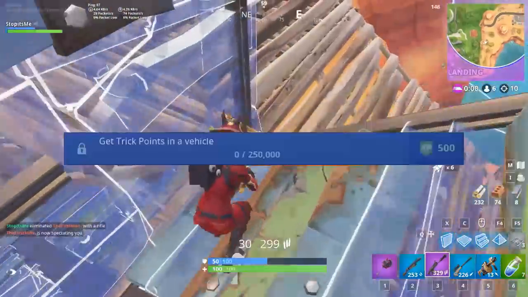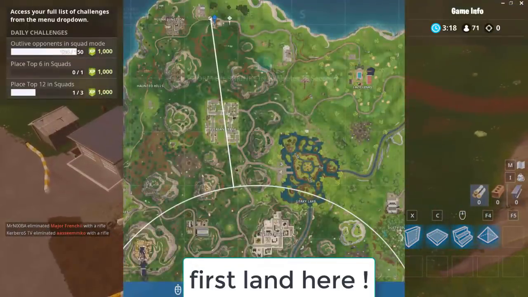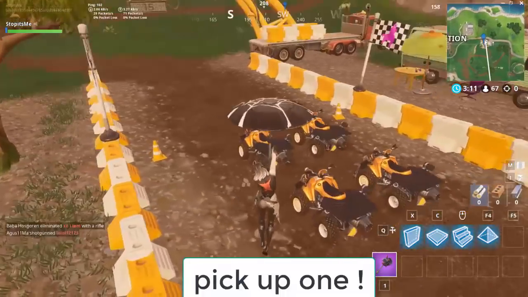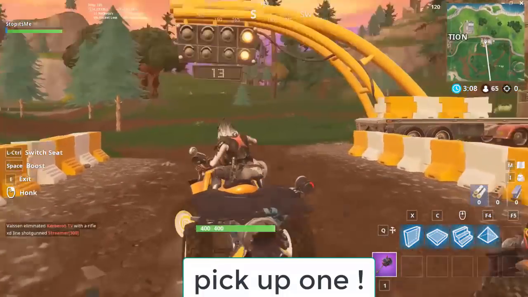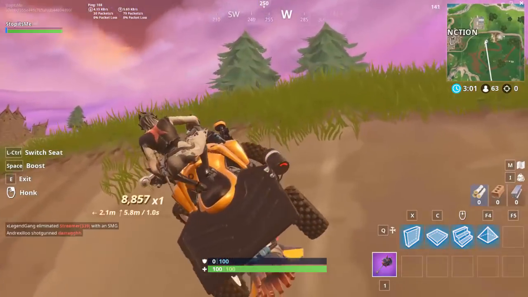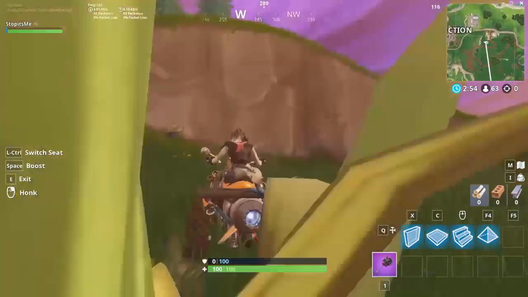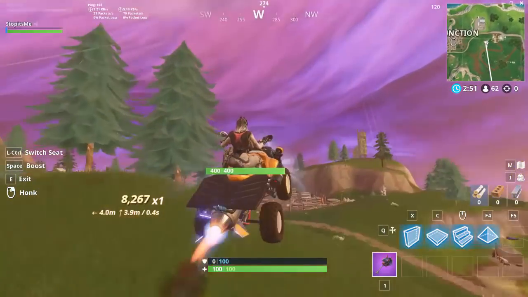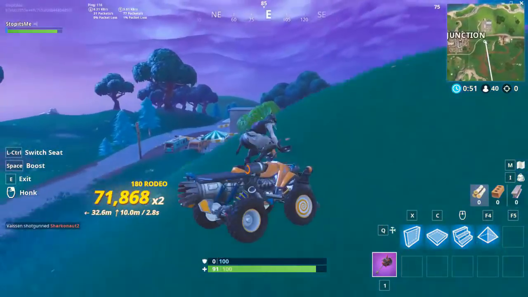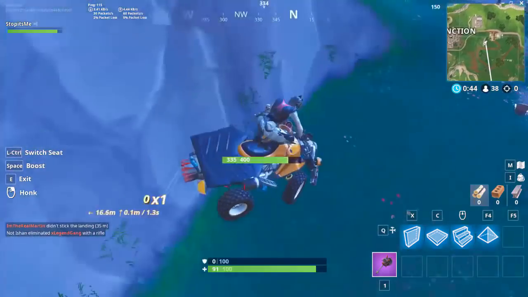And trick points in a vehicle. I think this challenge is the easiest one. There is the location on the map, right here. Just land there and use any one of these vehicles and just run with it, and simply go to some kind of high place, or you can even build some ramps so you can go high and just land correctly, and you will get your points. Also, you can do a U-turn, though I don't know the exact name of this. But once you do this U-turn, you will be able to finish this challenge and get your points.